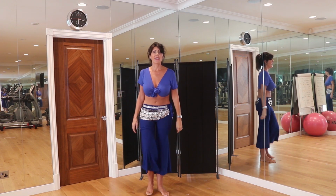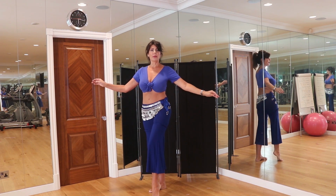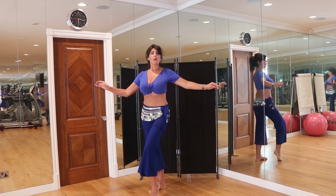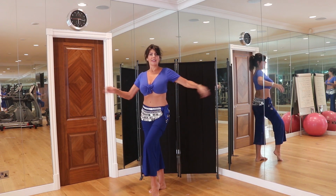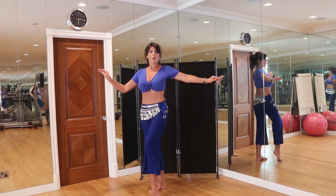1, 2, 3, 4, 5, 6, 7, 8, 9, and 10. Left side, remember, it's going to be stiffer for most people. 1, 2, 3, 4, 5, 6, 7, 8, 9, and 10. What's your heel doing? What's your rib cage doing?